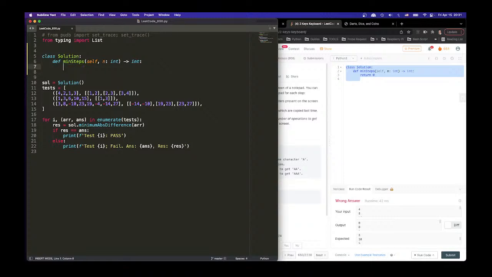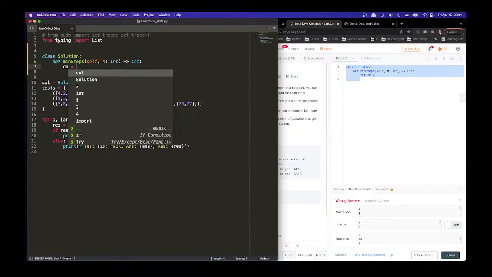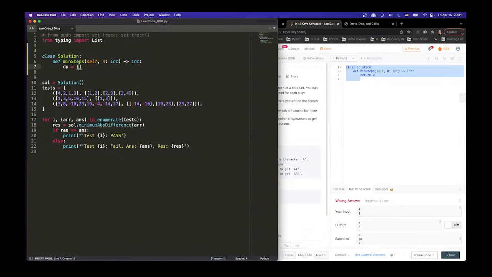So we're gonna have a DP table. Let's call it n plus 1. And then I make this. Alright, that's a row.